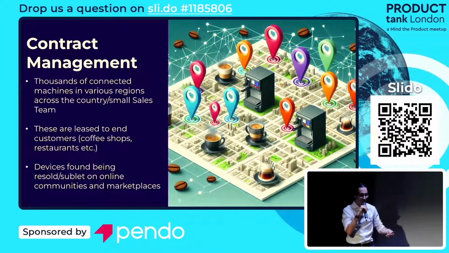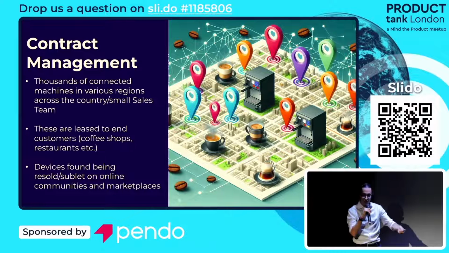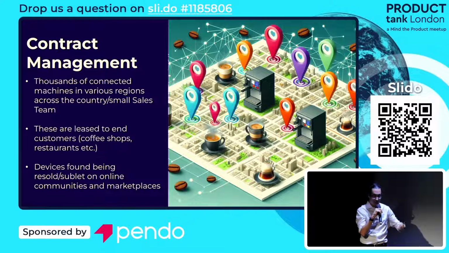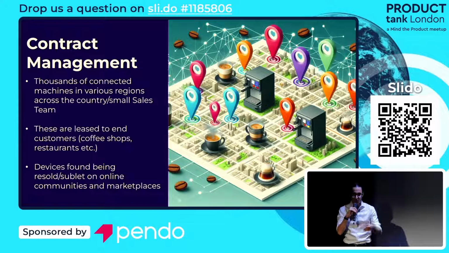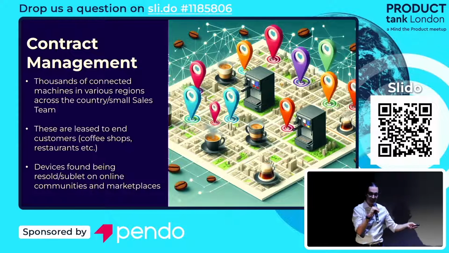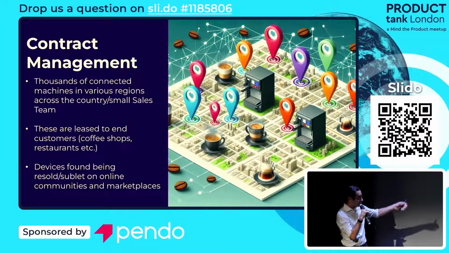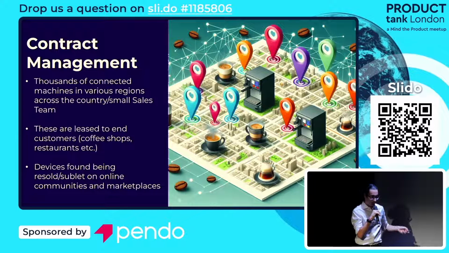So effectively what was happening is you have small shops and you lease the coffee machine because you're not going to buy it, as you don't know what your seasonality is and so on. And they were reselling or subletting those machines to other shops whenever they were not using them. Now, the problem with that is that in the contract that these customers of ours had with their own users, there is a clause that says you can't do that. We lease the machine to you because it's our property for you to use.